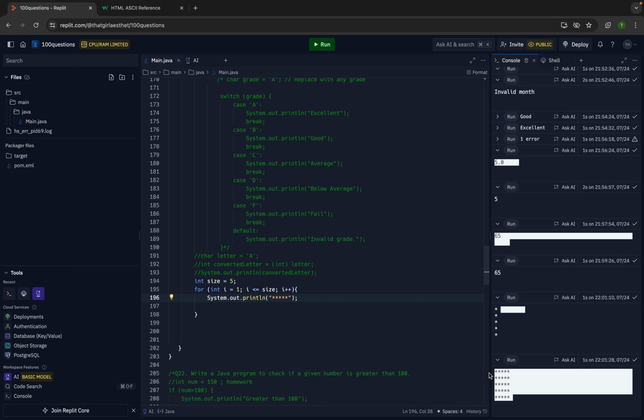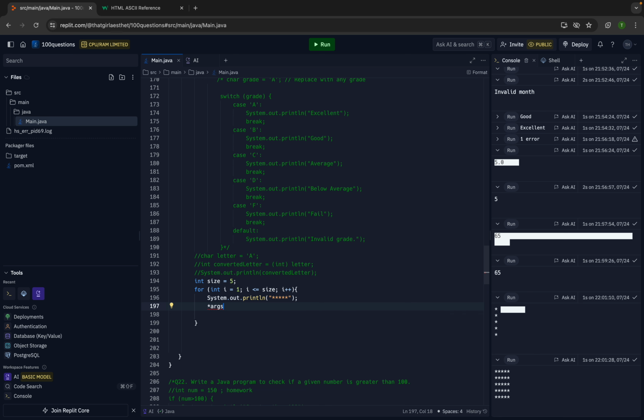But instead of this, we can also use two loops, because in the further questions we are going to discuss patterns. They can ask us to print a pattern like, first we have a star, in the next line we have to print star star, in the next line we have to print star star star, like this. They can ask us to print this, so we can't do that by writing this, right? So we'll understand the exact logic of how to use two loops, nested loops. The concept of nested loops that we discussed is going to be handy here.